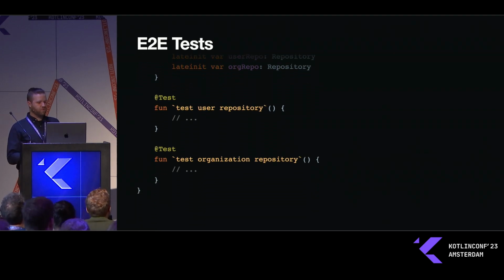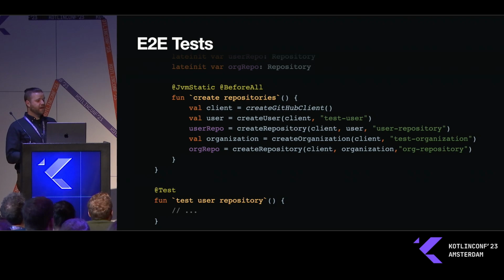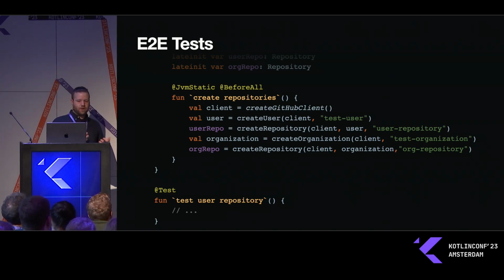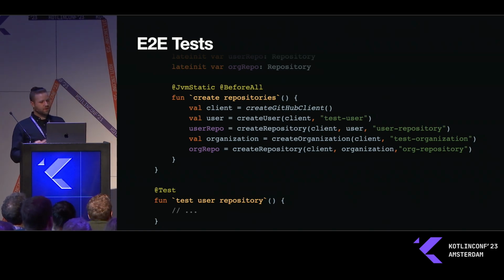And in this before all, what we might have had before with the imperative version is just this wall of text of a bunch of helper functions that might have said, all right, create a user, create a repo, create an org, create another repo. And it might be a little bit difficult to see, well, this repo that I'm creating in that wall of text somewhere, who is the owner, right? Organization or user.